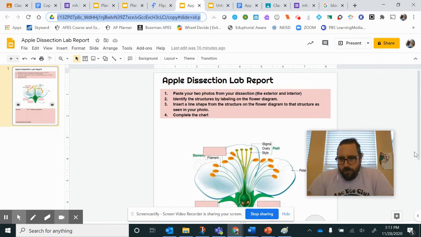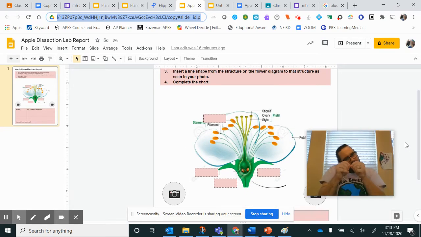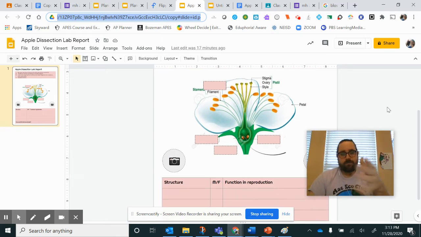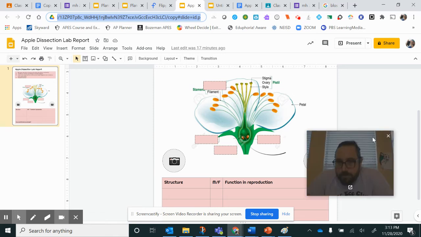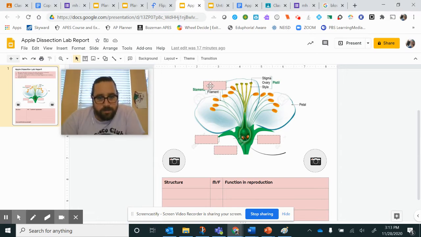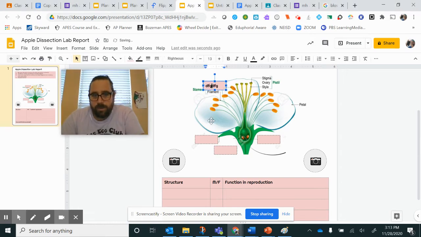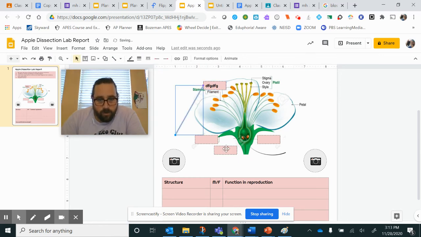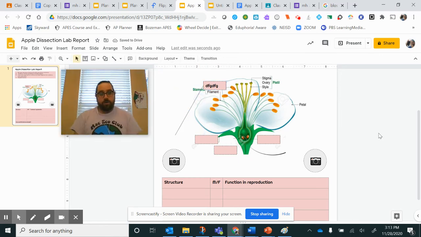Upload those photos, however you do it. Either do it with a camera and zoom in, that's preferable. Or whatever device you're watching right now probably has a camera function on it somewhere. Paste both of those right here. It's okay if it spills over into the margins. It's a slide. Then draw a line. So whatever's right here, what is that little pollen making guy? Type it into the box. Oh, that's wrong. And then insert a line from here to here, wherever it actually is on your actual photograph.